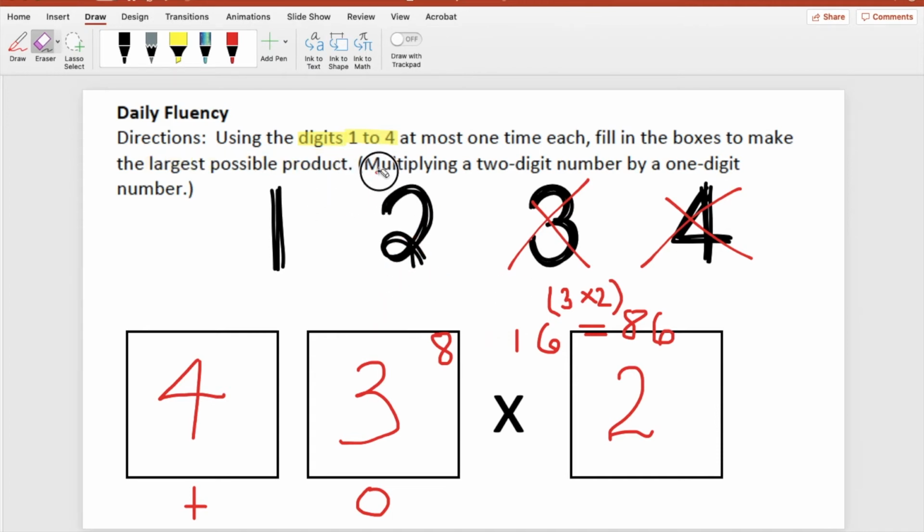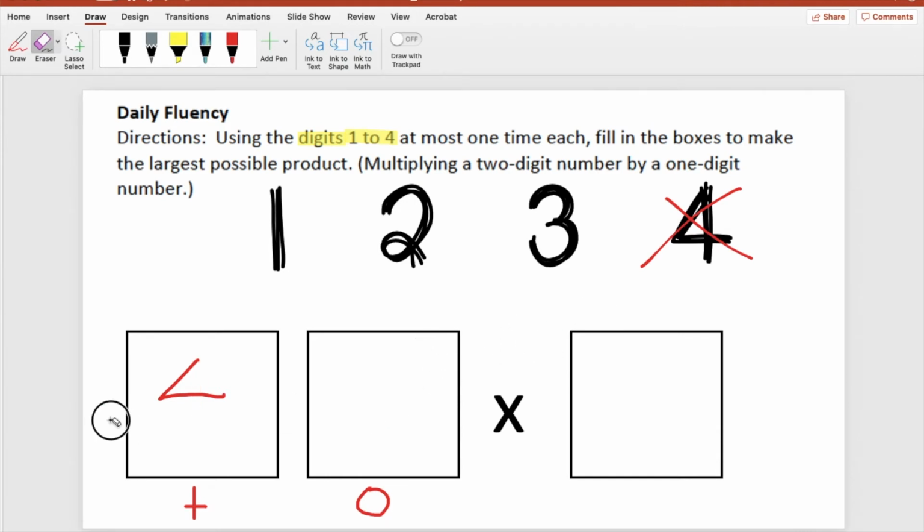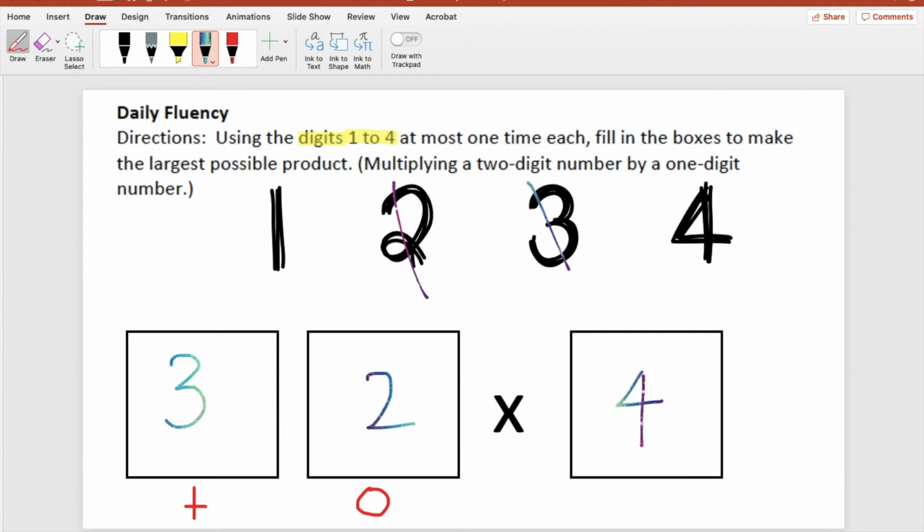Let's see. So we're just kind of guessing and testing. I wonder if we made a number with less tens but more groups. What I mean by that is, let's use our 3 in the tens place this time. So 3, use my space pen, 3 tens, and let's do 2 ones. So my number is 32. But let's say we have 4 groups of 32. So 32 times 4. I'm going to use my black pen to write out my distributive property here.